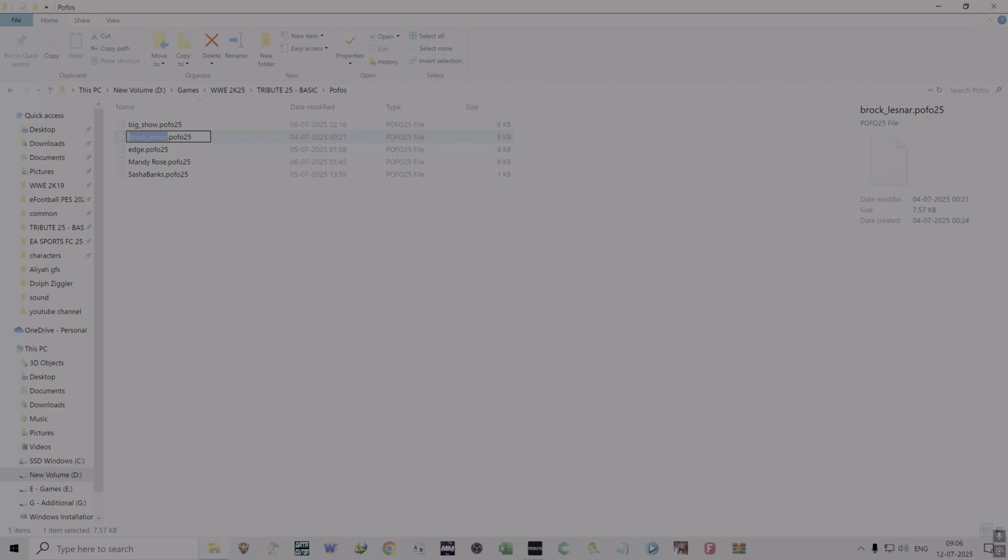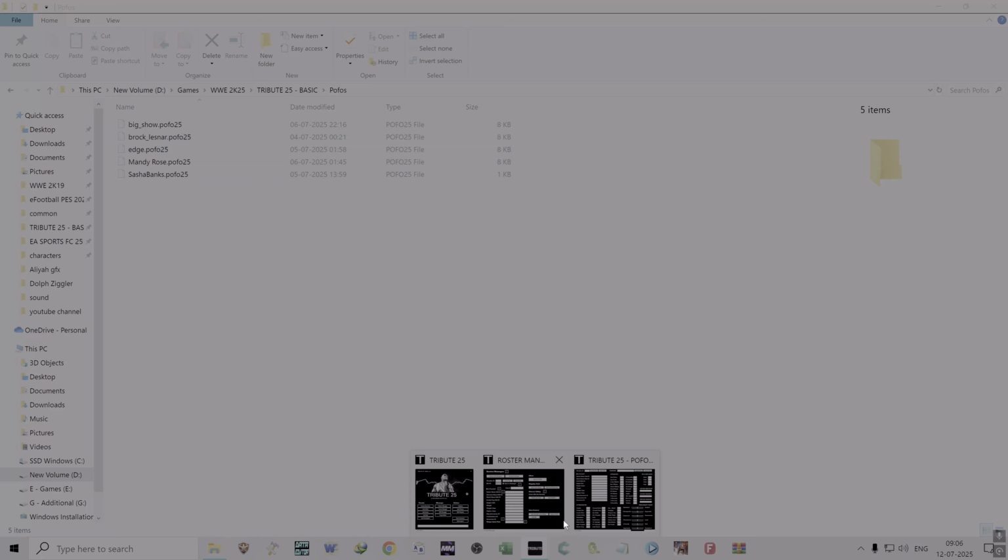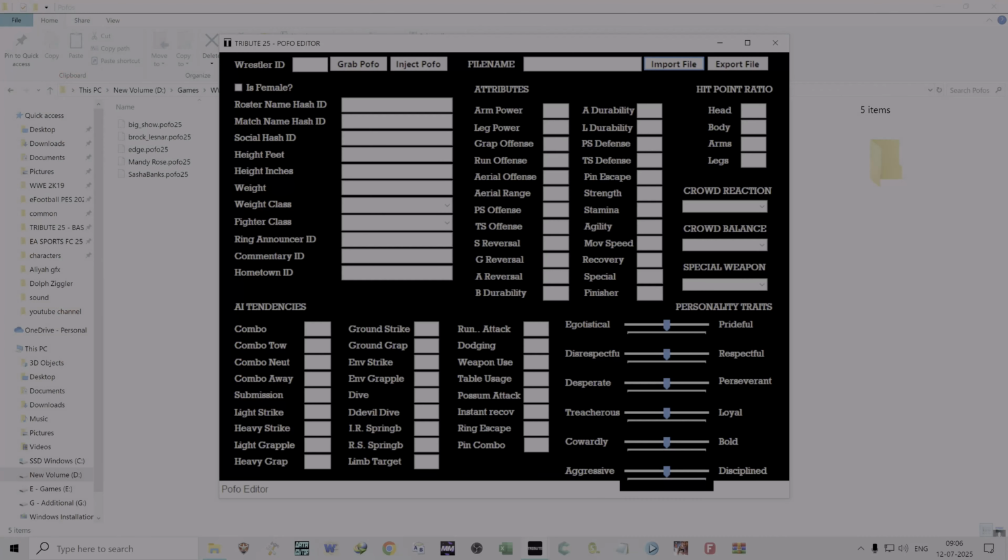To load a POFO without using the button, we need to just go over here, paste the file name of the pofo, which is pasted in the tribute folder, and then press on import file. Now, after writing things over here in file name, you will be able to use this button. So this is a workaround for your Brock Lesnar as well, your pofo file as well, right?